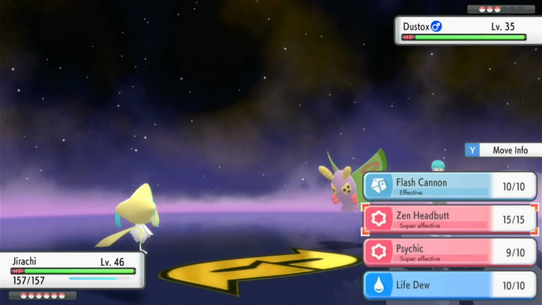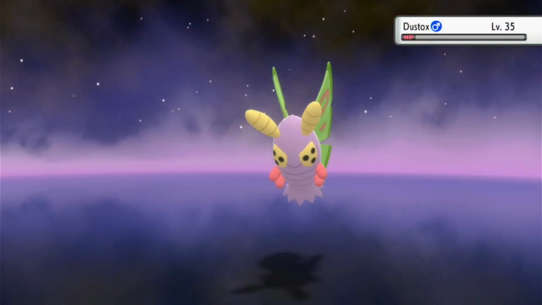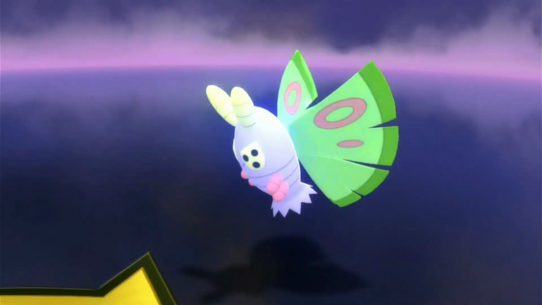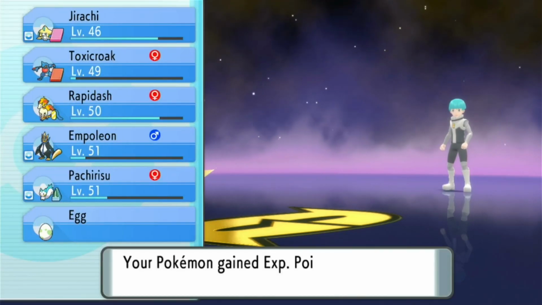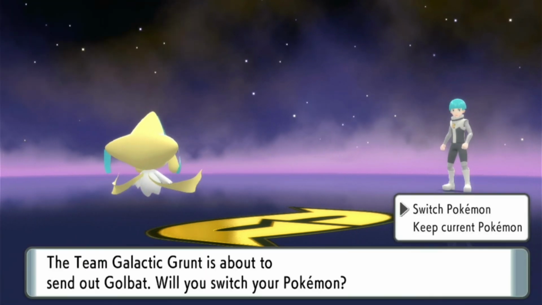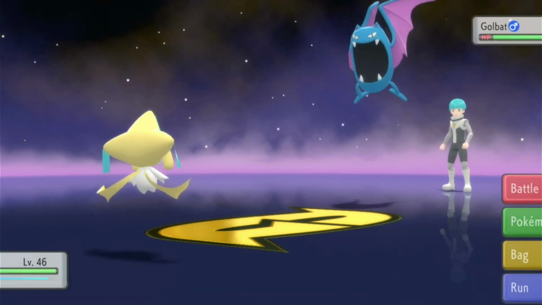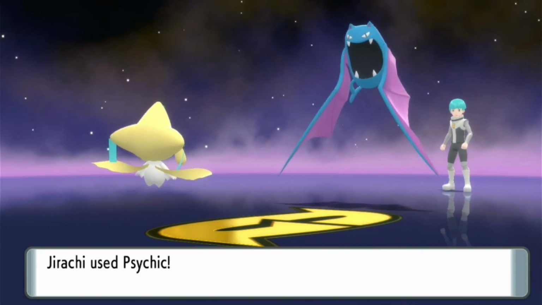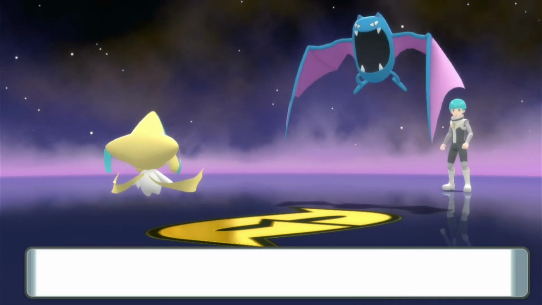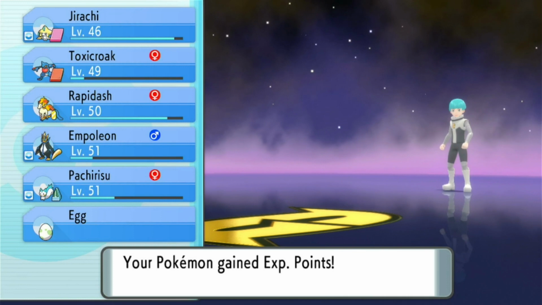Okay, so this Dustox hit him with a Psychic. Nice. Okay. I don't know. I have no idea what kind of Pokemon is strong against a Golbat. Oh, a psychic one, apparently. So psychic is strong against dark. Wait, didn't I say earlier that psychic is weak against dark? Is a Golbat a dark type? Nah, I don't even know. I do not know.